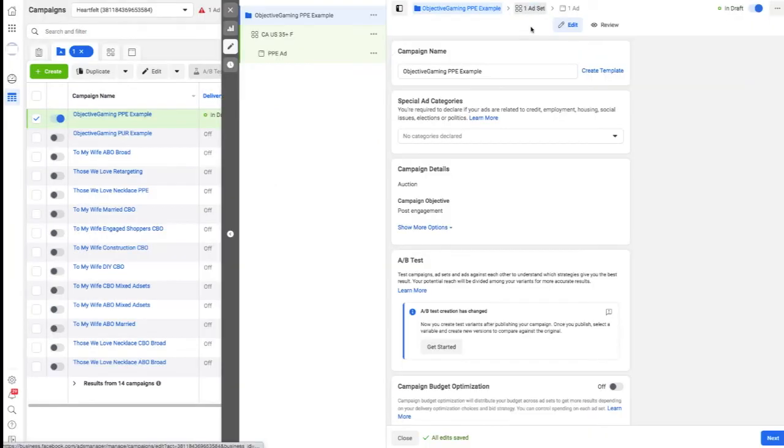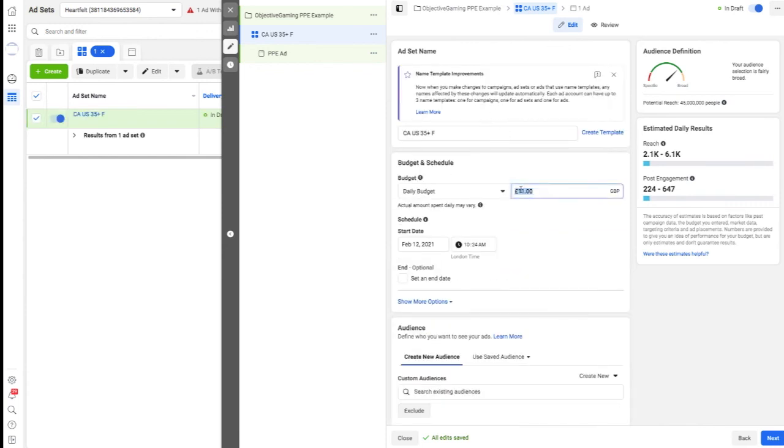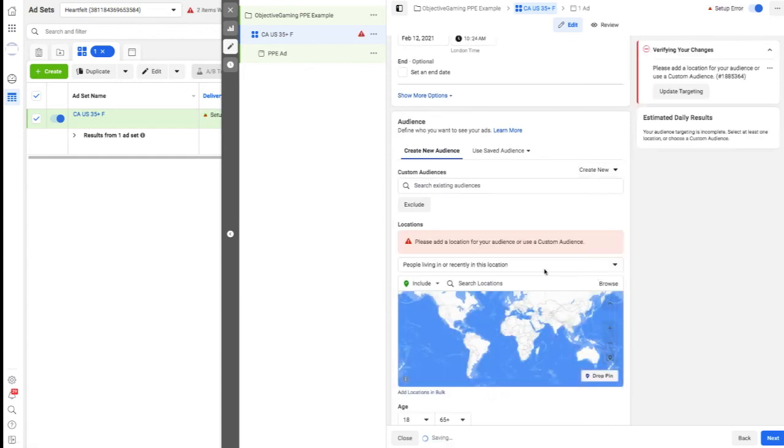And then on the ad set level, this is where you would now start to choose firstly how much you want to spend on it a day. It's going to be annoying and not let me change it, which is what happens sometimes. There we go. All right, so you pick your budget. You're going to pick what time you want it to start. It's currently 10:24 a.m., so I would maybe start this at 11 a.m., for instance, or something like that. And then I would not target anything to the UK right now because shipping times are ridiculous.